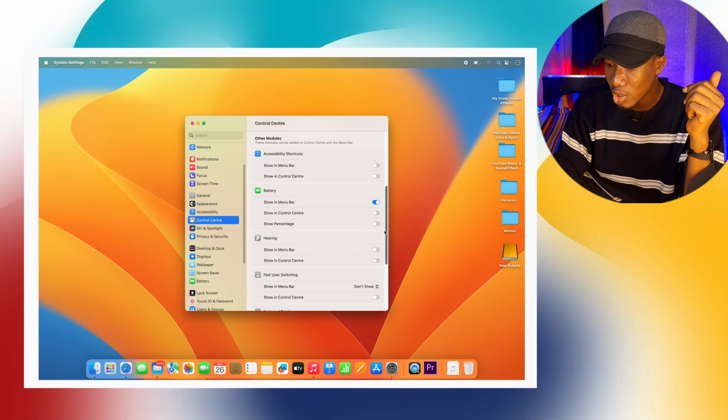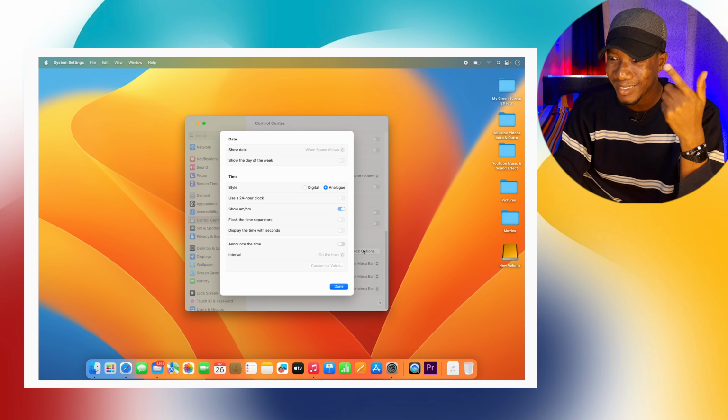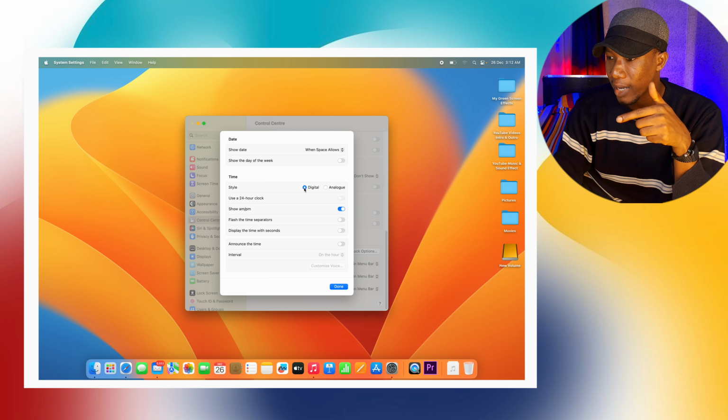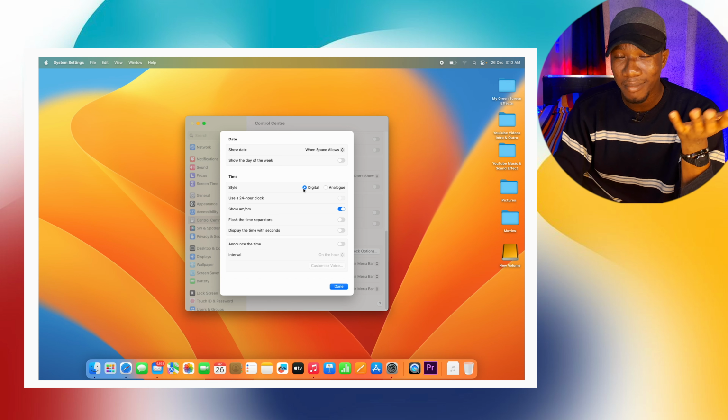So the next thing I'm going to be changing is my clock. The clock is at analog, and I'm going to change this back to digital. So digital is now showing, and the clock says 3:12 a.m. And today is the 26th of December.